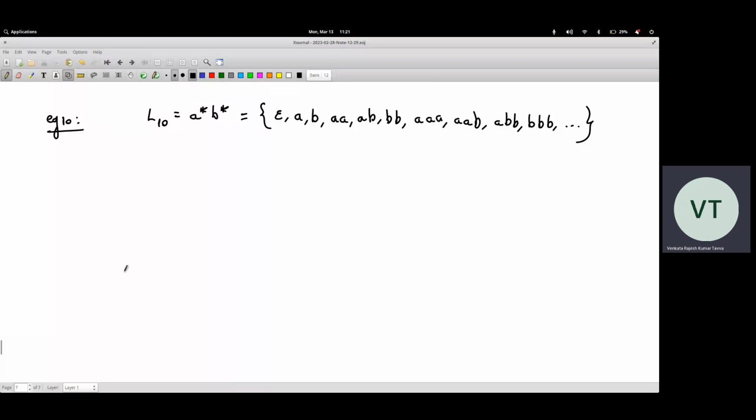Nothing. All A's. All B's. A's followed by B's. A's followed by B's followed by something else. Ah, that is the dead state. Something else is like different from B. Yeah, that is the dead state. That's fine. Including dead state will be 5. Excluding dead state will be 2.